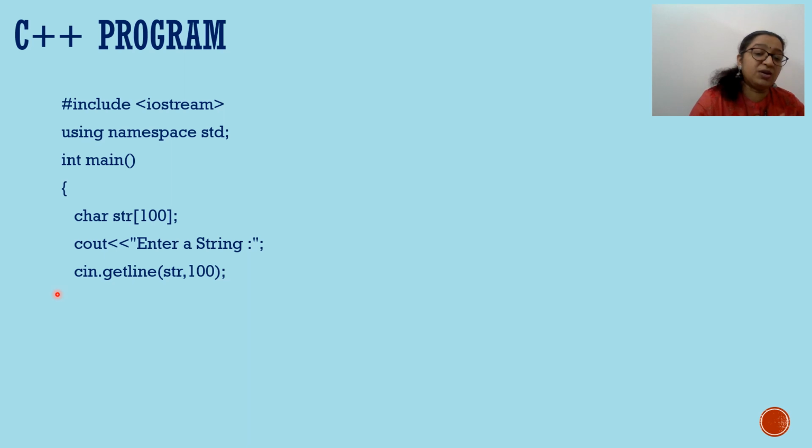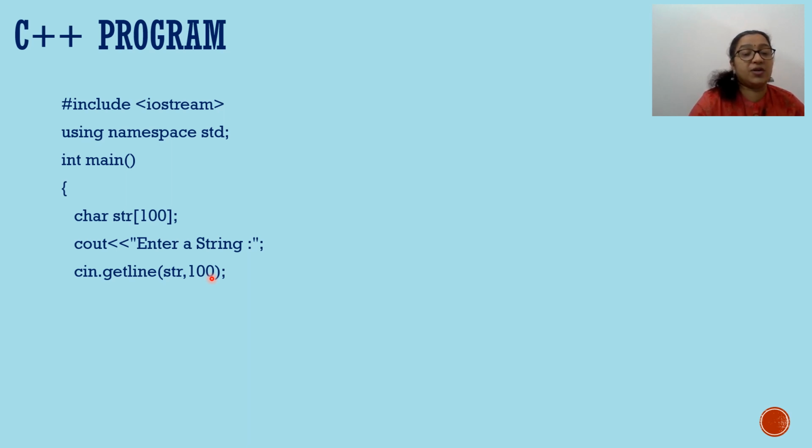If we use gets, we want to include one more header file, that is stdio. But cin.getline is under iostream only. So we can use cin.getline. What is the syntax? See cin.getline, then in brackets the array name. str is the array name, comma 100, that is the maximum size. So here we input the string.